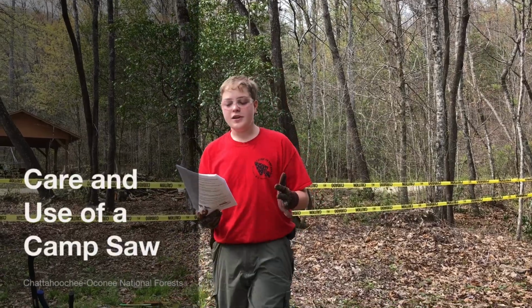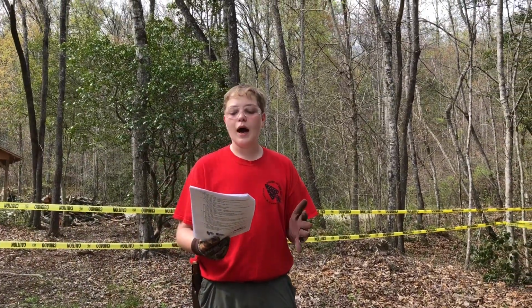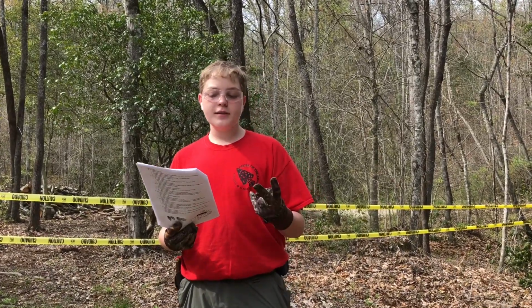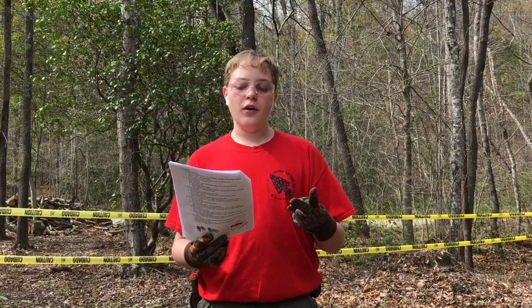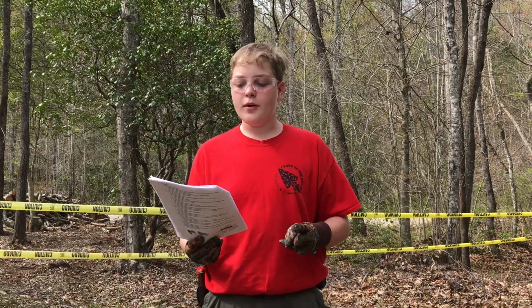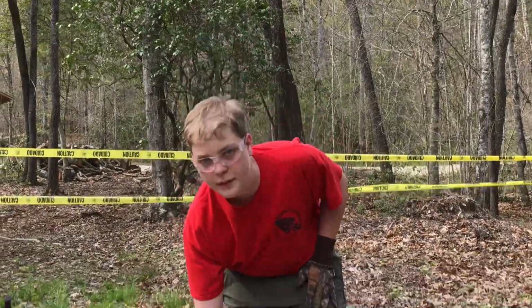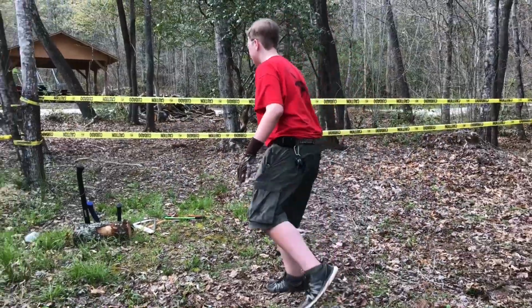So proper care and use of a camp saw. A camp saw is the proper tool for most outdoors wood cutting. There are 2 types of saws. There is a folding saw, which has a blade that folds into the handle of the saw, and a bow saw, which has a metal frame that holds the blade tightly suspended between 2 pieces of usually metal. I will show those to you now.